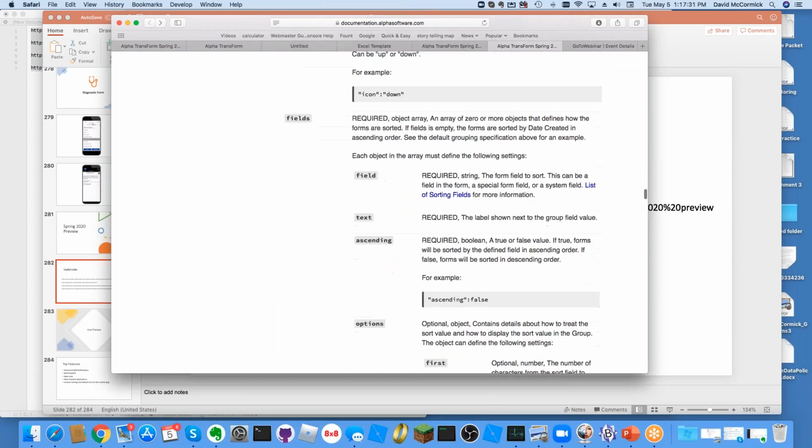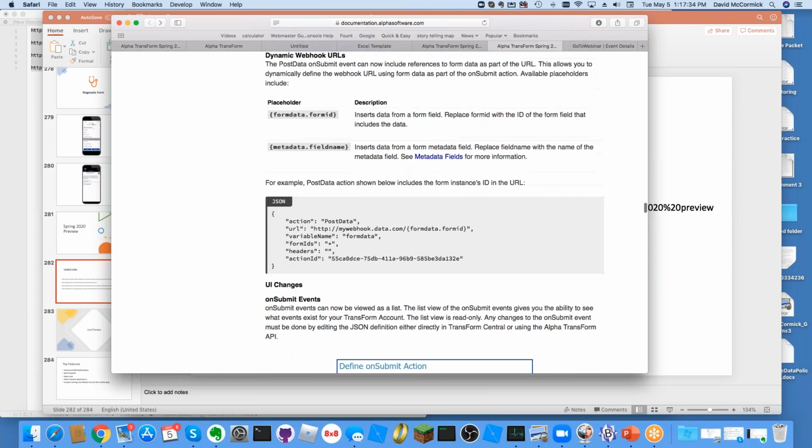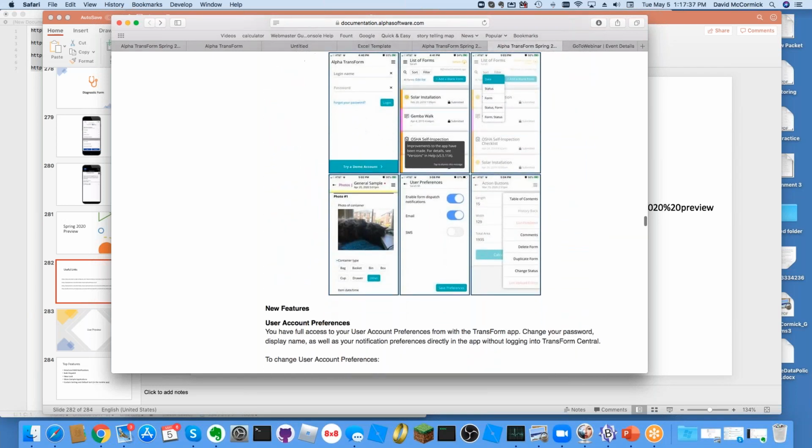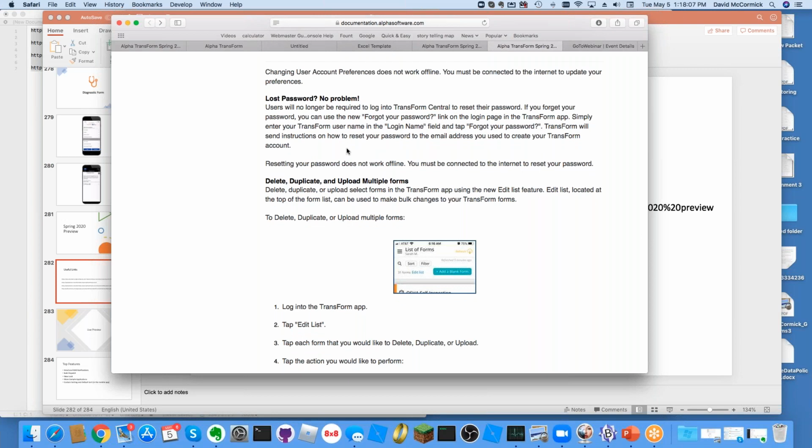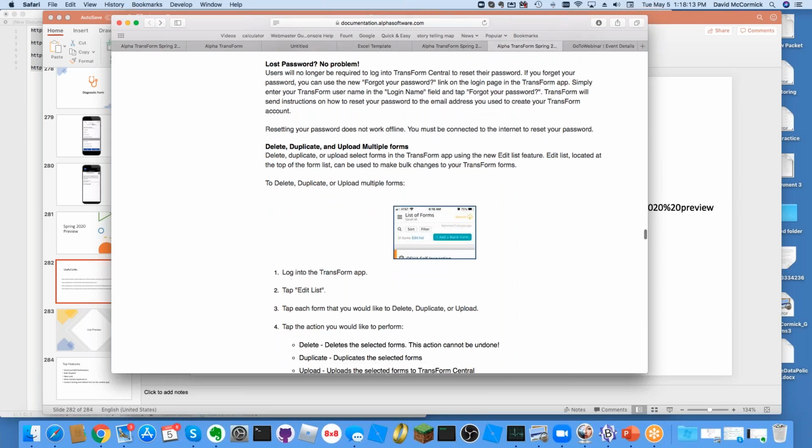The other thing I would like to show you, or actually the last thing I think I want to show you here in this documentation, let's scroll to the end. Now, this is a minor thing, but a big deal out on the road. If you're using your phone and you've lost your password in the past, you may recall that in order to reset your password or get a new one, you had to do that using the TransForm Central web app, which meant that you had to log in basically with a notebook computer or a desktop computer. We fixed that little snafu, as I call it. I think that's something we should have had to begin with, but we've put that in as an option right now in the mobile application. So you're able to now change your password and get a new password right from within the application itself if you need to do that.